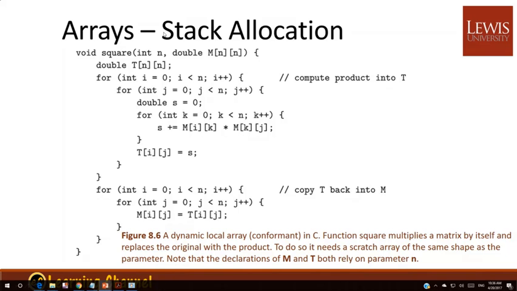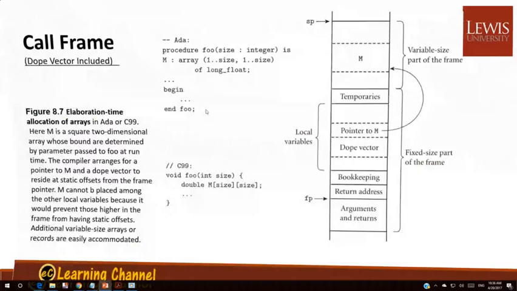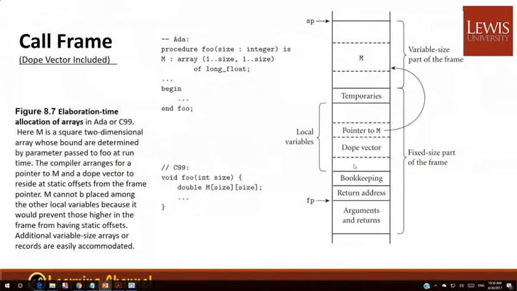So how can we allocate this array on the stack? We basically need to put a dope vector over here. So the dope vector tells you where to calculate the offset and whether it's in bound or out of bound for the M memory, for the M array.